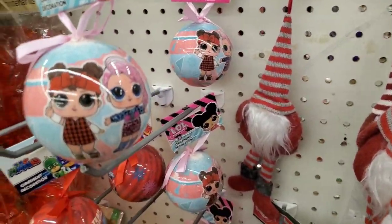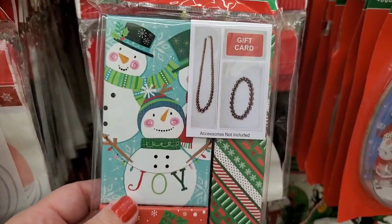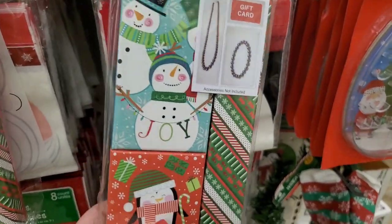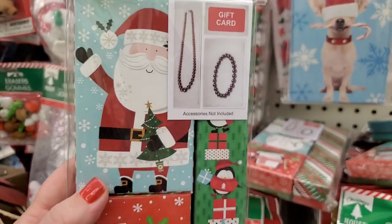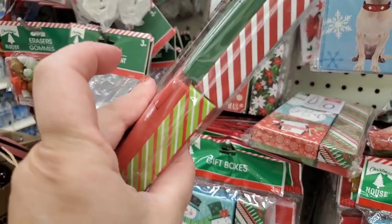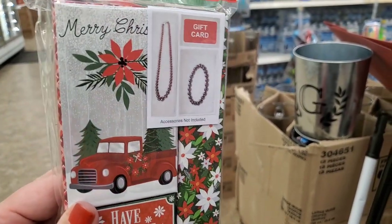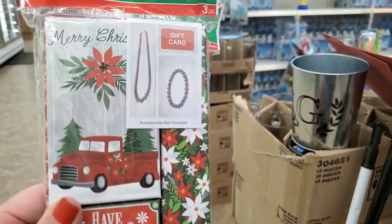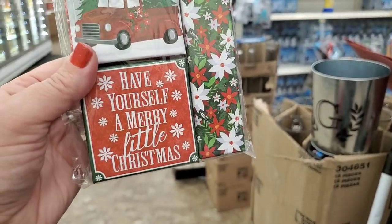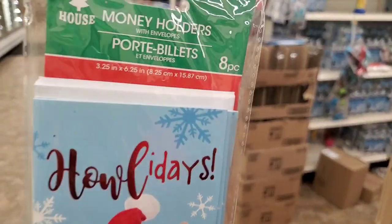They brought back their jewelry or gift card boxes. This one is a trilogy of snowmen — it says 'Joy,' there's the penguin, and the striped bracelet box. Really great deal, three for a dollar. They also have a beautiful Santa or penguin bracelet box and this really pretty striped Joy box. The gift card or necklace box has the red truck and looks beautiful, or this gorgeous poinsettia bracelet box — it says 'Have yourself a merry little Christmas.' Well done, Dollar Tree.